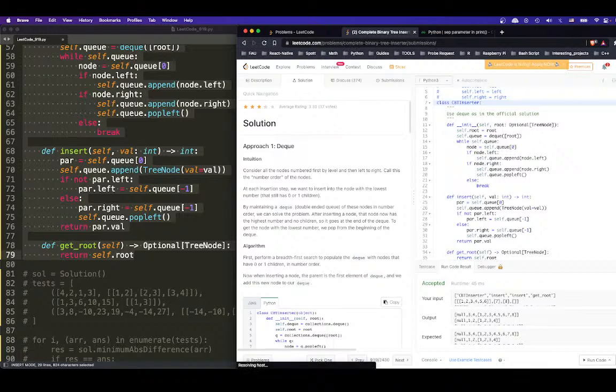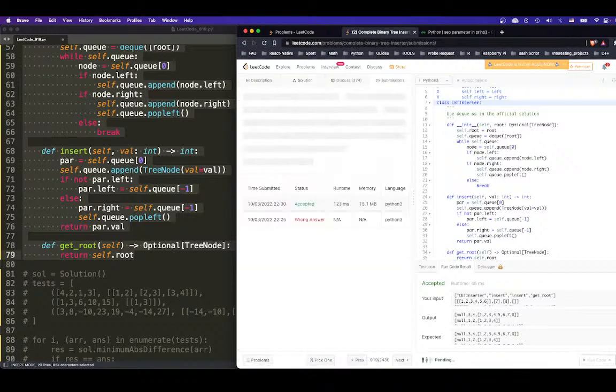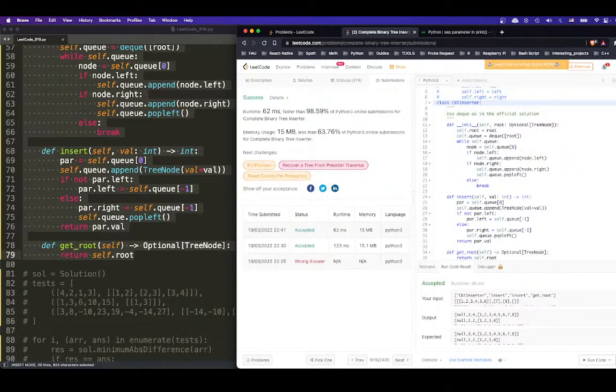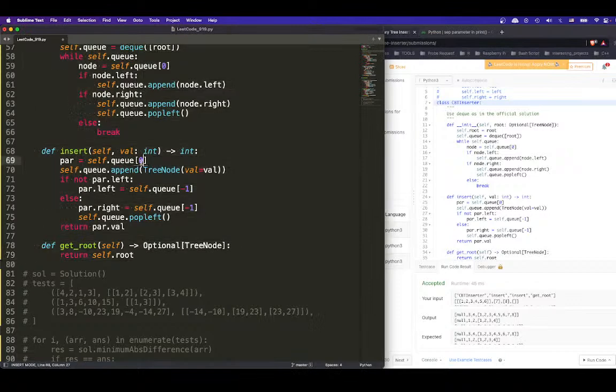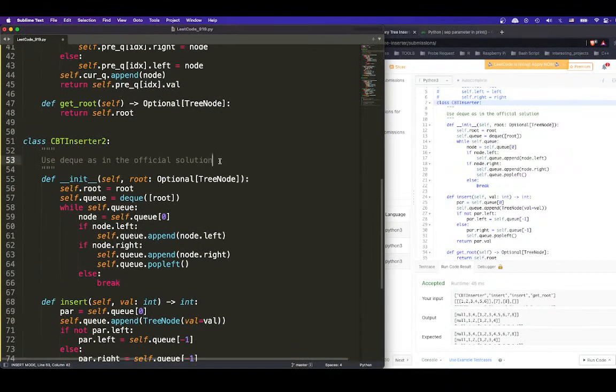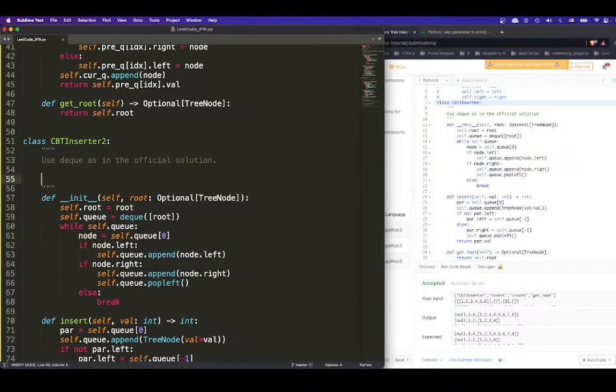Nah, Deque is better for this. Better for the job. Oh, a lot faster. A lot faster.